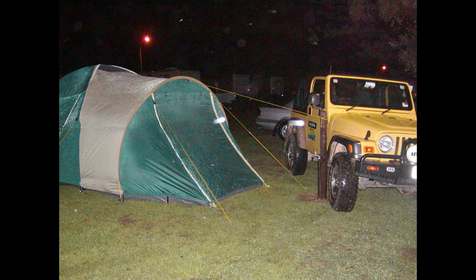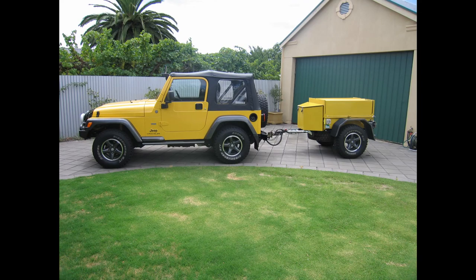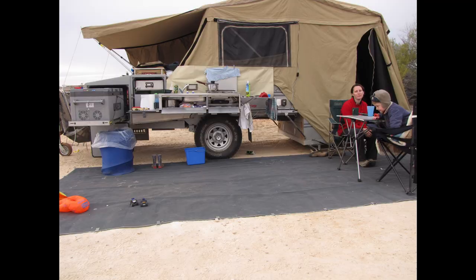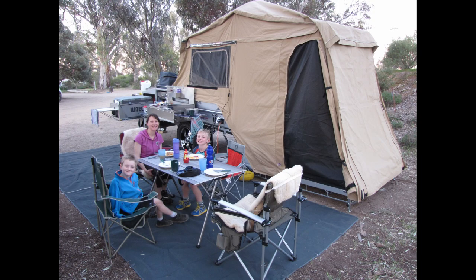I thought I'd give you a tour of our 2014 Avenue full off-road custom caravan. Just a little brief history — Katie and I started our camping journey in a tent, as most young couples do. From there we moved up to a Jeep with a small trailer, then a Track Shack camper trailer, then an Aussie Swag, then another Aussie Swag, and then we went to this fantastic Avenue.